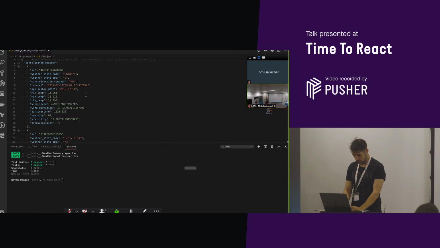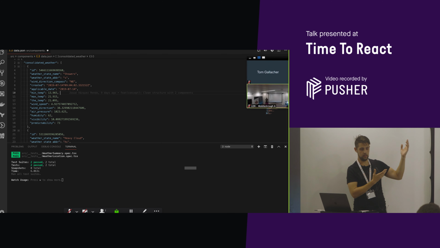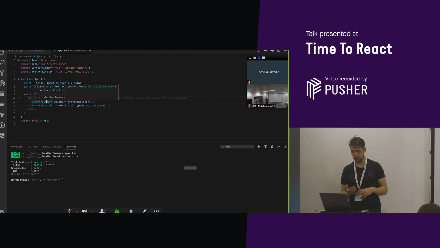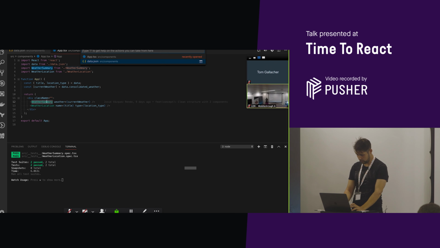So if we go to the app again, let's go to the weather summary component. We see that it's completely empty. And like I said, we are going to go through TDD. We already have a test set prepared, and we need to decide what you would like this component to do. Probably it would just render a span with the text of the weather, and an image, and that would be it, right? Cool.